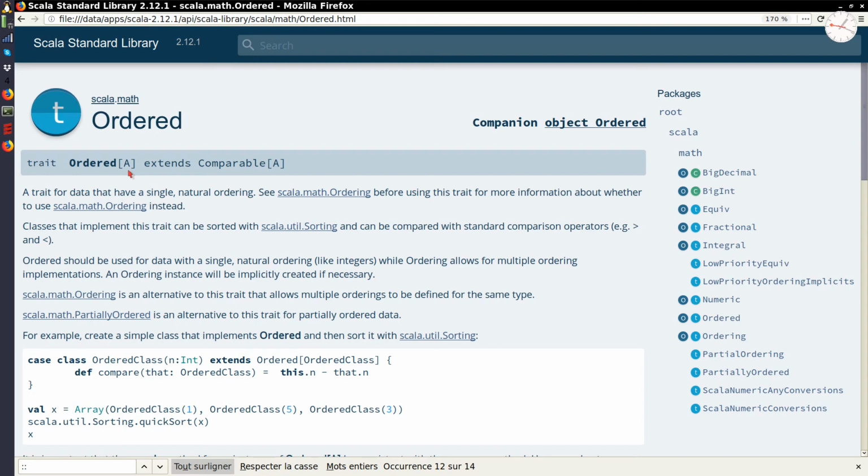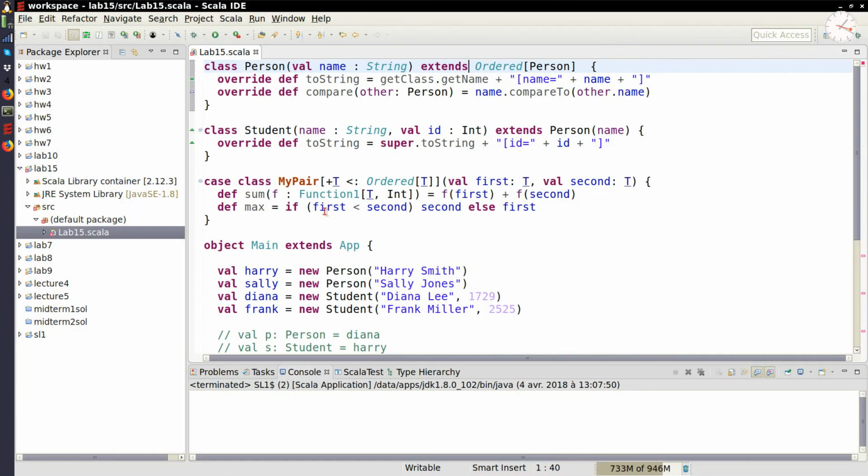And so this is why you just weep and say, we want to do something completely reasonable, and the type system is not letting us do it. There's no rescue here. The type system is blocking us from doing something that is very reasonable. What they should have done is they should have made ordered contravariant. And there's some reason why they couldn't do that that has to do with compatibility with Java. And so eventually they decided that ordered is a dead end, and we'll see on Monday the more modern approach that makes this one a little bit better.